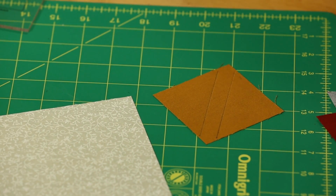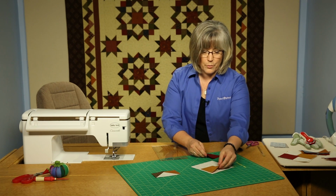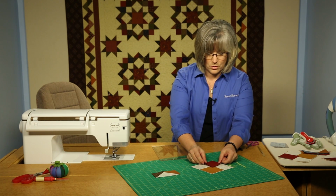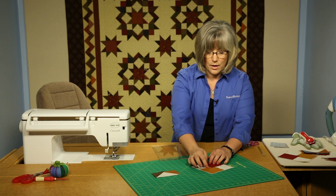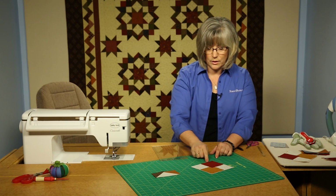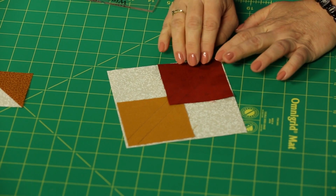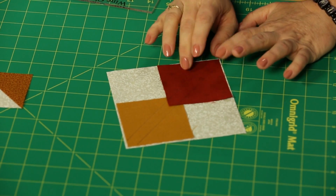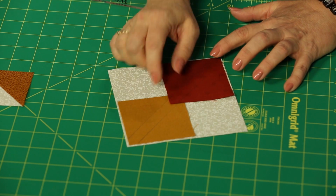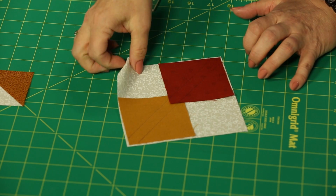Now, what we're going to do is just take 2 of these, start with the red and the gold one, and we're going to place those diagonally across the larger square. And you'll notice I am not putting them all the way to the outer corner. I'm leaving them slid just a little bit to the inside, about maybe 1/8 of an inch. These have been all oversized. Now the tool and our instructions will tell you the sizings to cut when you're using the wing clipper, but they're oversized just a tiny bit so we can go back later to trim. So we're going to position our pieces like this.